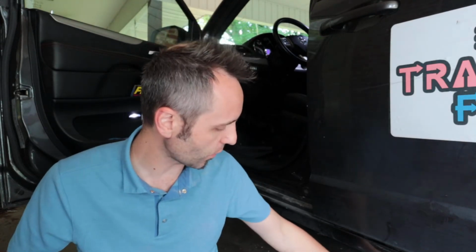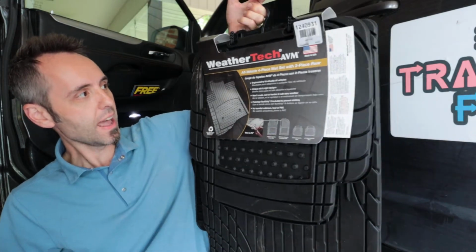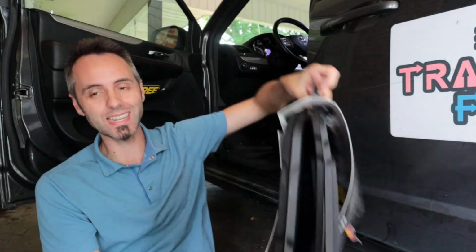So at Costco, I found these, the WeatherTech AVMs, as an all-vehicle mat to put down instead of the floor mats that came with our van. And I want to show you guys how to install these things, and then we're going to take a look at how they actually fit into the van where the old ones were.